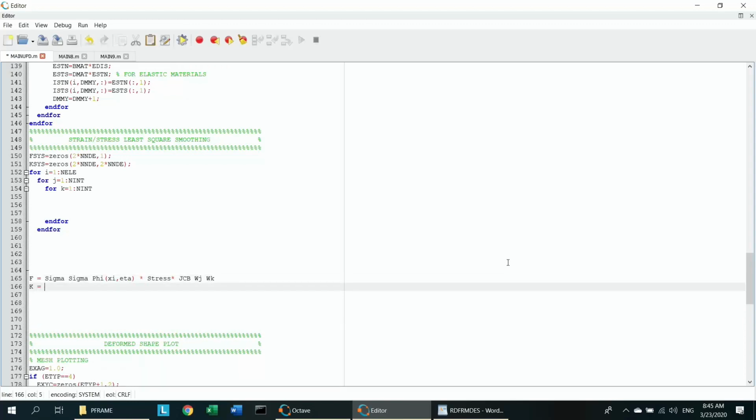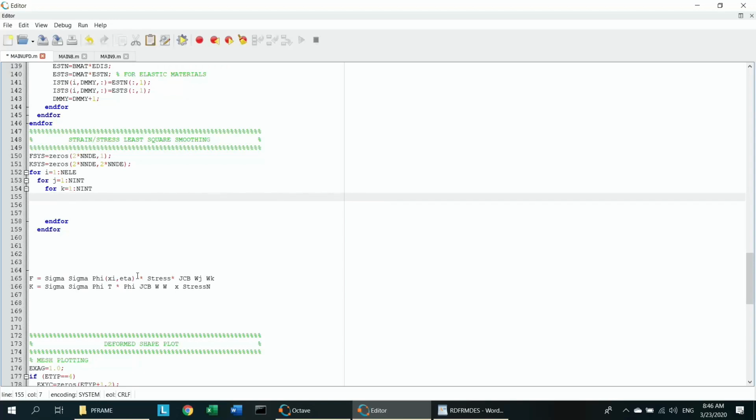And for the K, if you don't have your notes handy, we are going to have two summations because we conduct the numerical integration in two dimensions, and then we have phi transpose times phi. That means clearly we have to construct the shape function vector, and the Jacobian of transformation. It is actually the product of the weights W and W, multiplied by the unknown, which is the stress and strain at the nodal point. Pretty much like this.